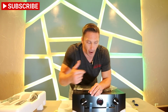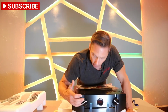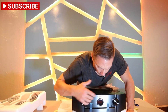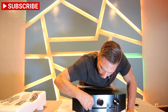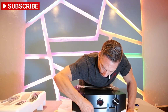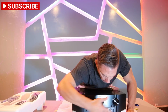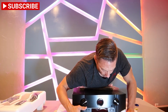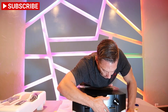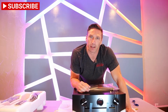I want to bring the camera a little closer, guys, so you can actually see the back, but the front, you've got your standard look that they've had for quite some time. You've got your two big volume controls. I still like the old school big dial right here, and then you have these little tabs at the front, which give you access to the display and let you navigate that way. So pretty slick. Now I'm going to turn this puppy around and show you guys the back and go over some of the features.